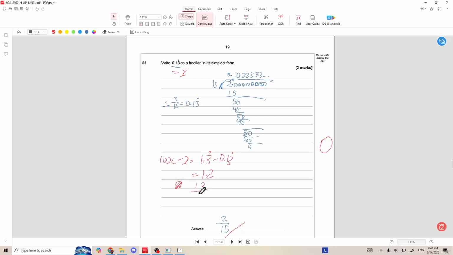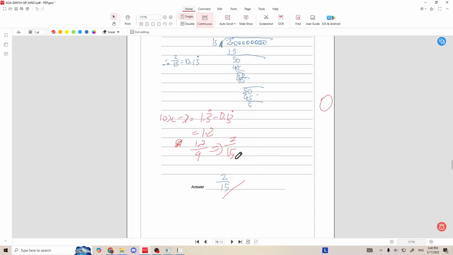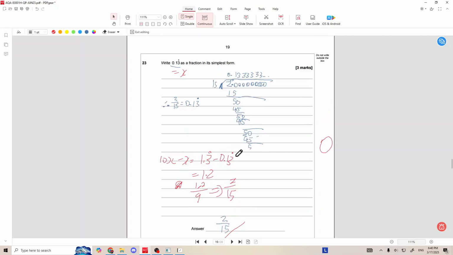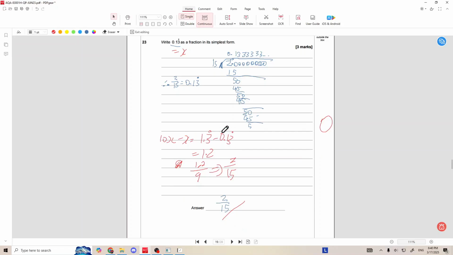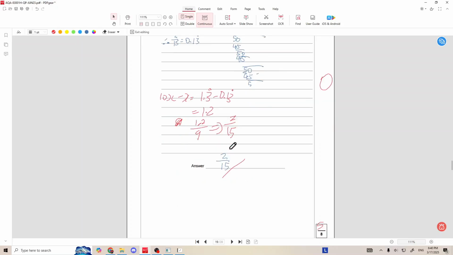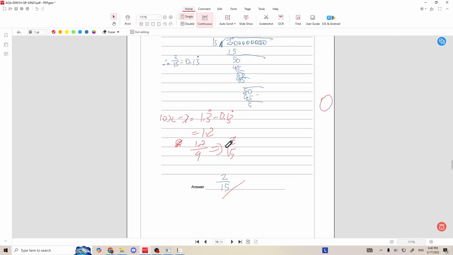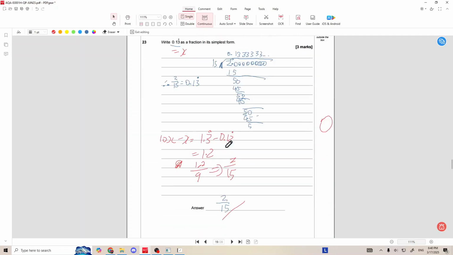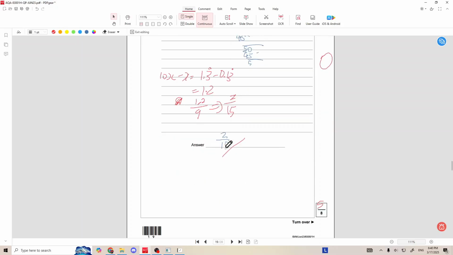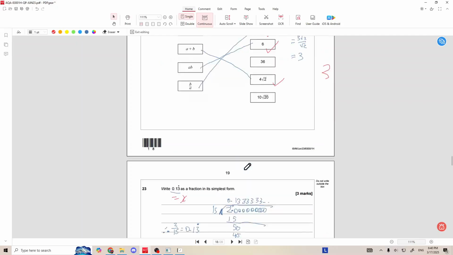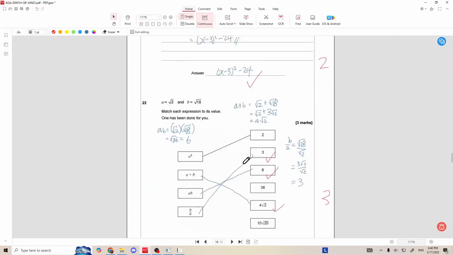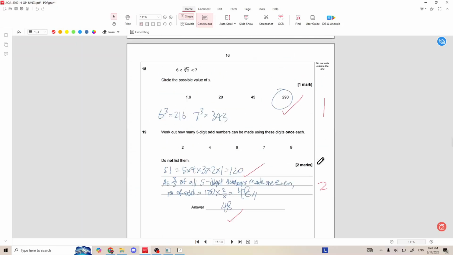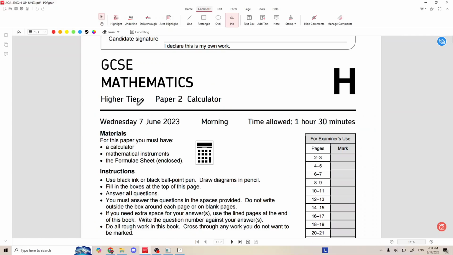So 1.2 over 9, you can just make that into 2 over 15. That is how simple this method is. I just didn't know how to do it because I never had to do it before. But now I get it. With math, this is generally how things go. A lot of it is practice, and the fact that I never did this kind of question before, it meant that I couldn't do it, and I just got zero. Even though I got the answer, but that's not what they're looking for a lot of the time. So yeah, all right.